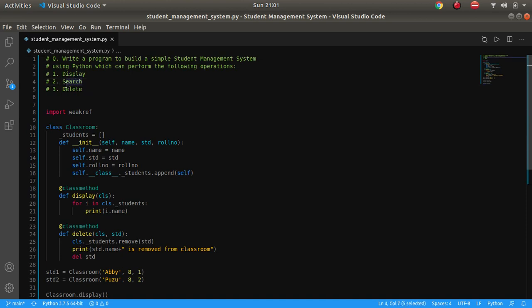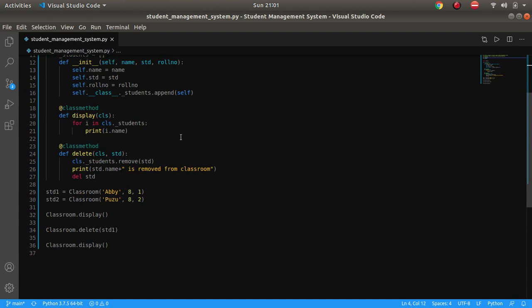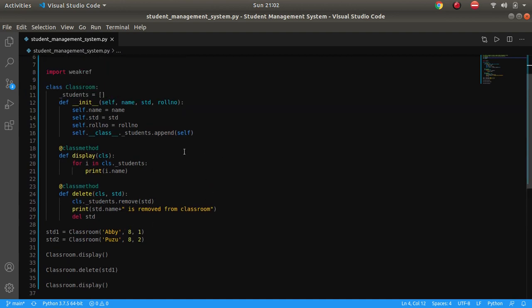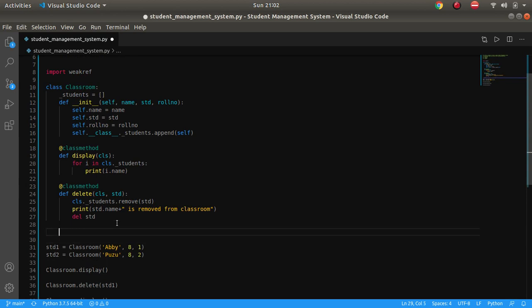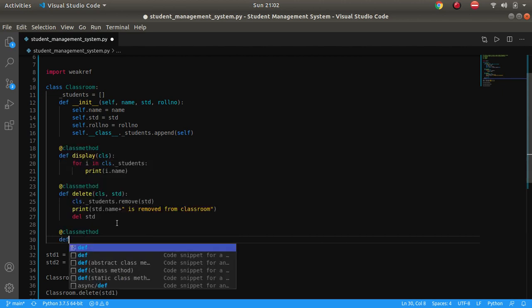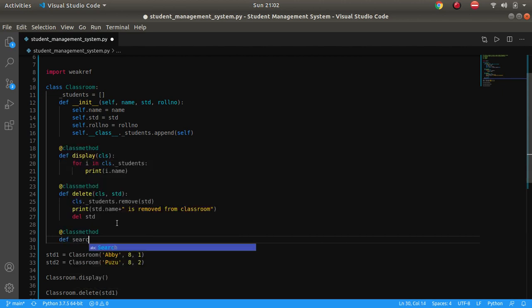Then we have this search function where we can search information of a student, let's say by their roll number. So this is another class method of classroom where we can write def search(cls, and let's take the roll r_number as a parameter.